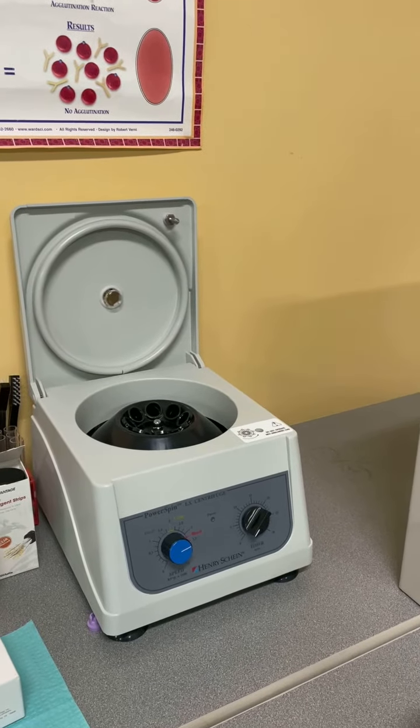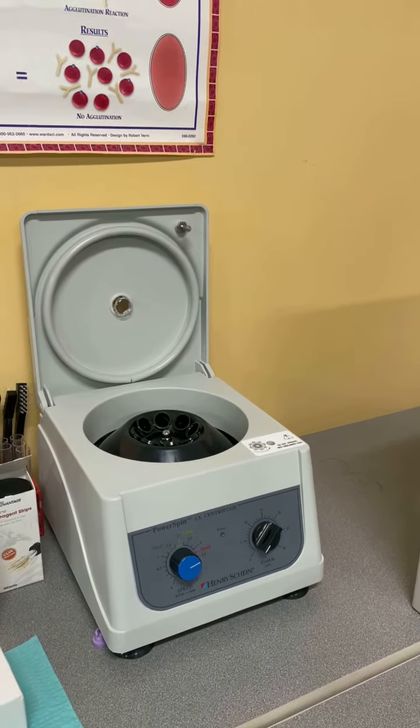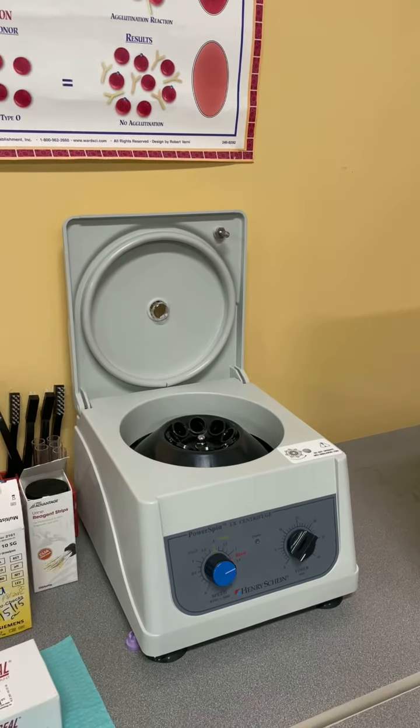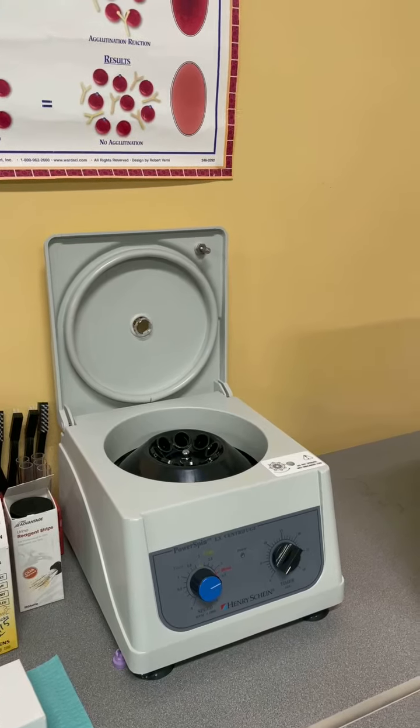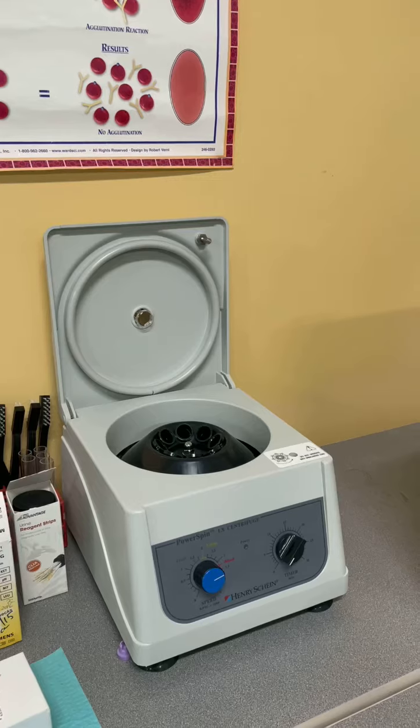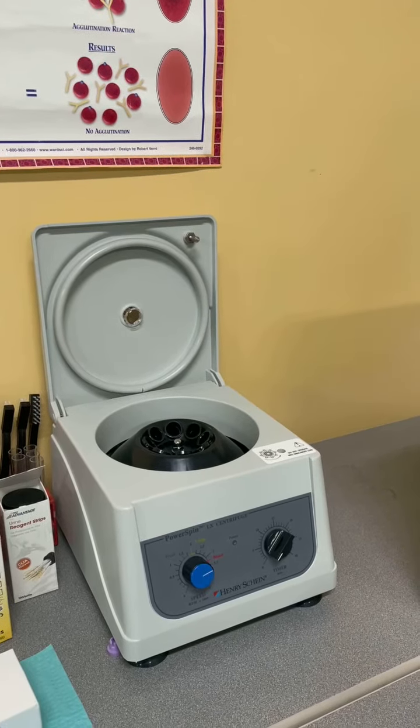Now we're going to set up the autoclave. The autoclave could be used for sterile procedures and non-sterile procedures. There are certain ways we need to prepare these tools so it can be used in the office. We're going to be cleaning these supplies before we can put them in the autoclave.